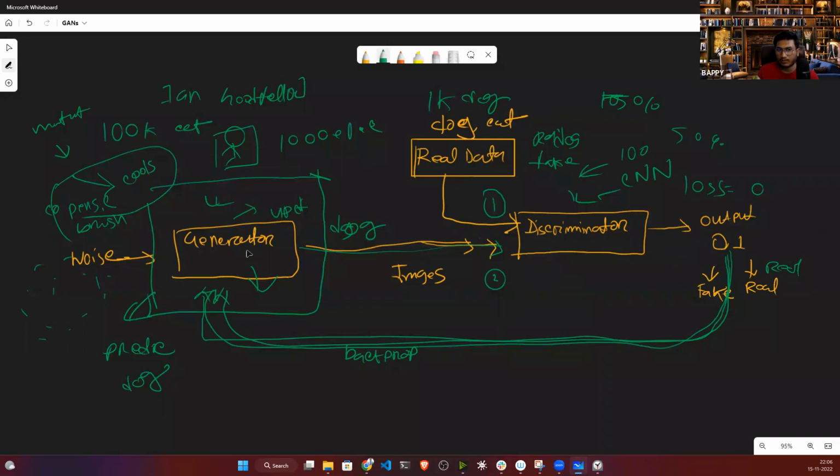Then whenever you pass an image, it will be able to detect. It becomes very difficult for your discriminator to differentiate two images when they are very close, for example, you generated an image of a dog and it is also trained on dogs. At that time, it will be a little bit confused. But initially, it will generate a random image, that means noise images only. It will easily be able to differentiate, right? Because these two data are from different distributions.